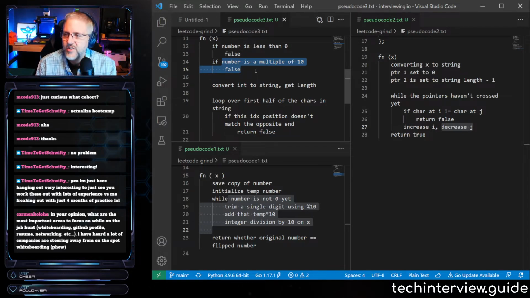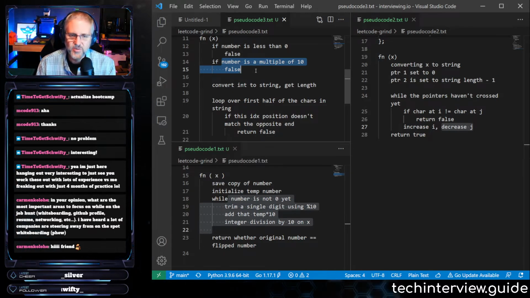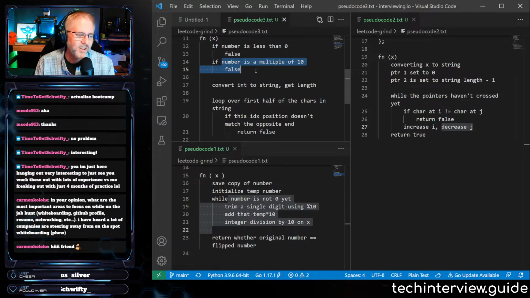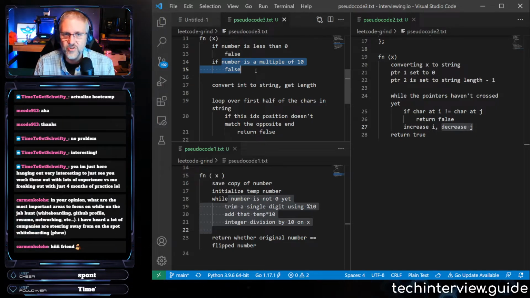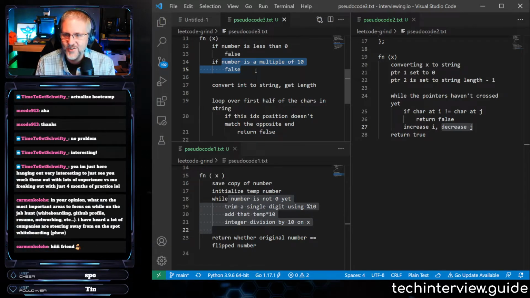Yeah, I've heard mixed things. By whiteboarding, I'm curious if you mean that they're actually stepping away from Leetcode style problems. I have heard, for example, that Amazon and Facebook are not doing dynamic programming problems anymore, specifically those. But when I interviewed at Amazon back in the day, a long, long time ago, they asked me all graph traversal questions. So it was a lot of A-star and Dijkstra and depth first search and breadth first search and directed graph theory and all that kind of stuff, which I was happy to study back then because I wanted to work at Amazon. Now, not so much. And so I'm happy not to have to go study those things.